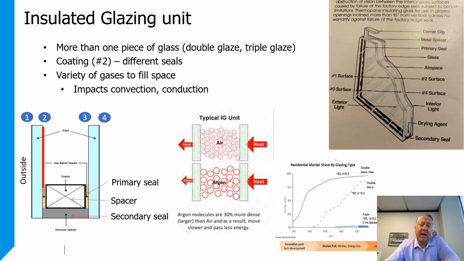So contrast that to today, how most buildings get built today is with double glazing. I think 98% of the US market is double glazing, and most of that is double glazed with a low E on the outside pane of glass. So surface two, the inside surface of the outer pane, has a low E coating on it. It typically is like a ½ inch gap of air or argon. The larger the molecule, the less stuff there is to do heat transfer. And then there's an inside light. But that's taken probably 40 years to fully adopt. It took almost 40 years to go from single glaze to double glaze, but this is really how most buildings get built today.